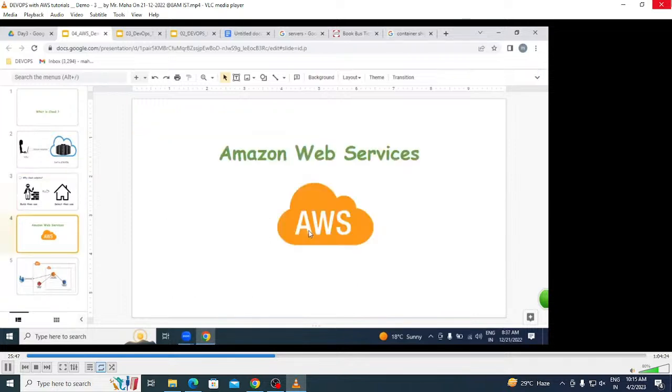But which cloud? Any cloud is the same, either Azure, AWS or Google. All are the same service, the same thing only. But which cloud are we going to learn, guys, please? AWS. So the service is the same, but the provider is different. But which provider are we going to learn, guys, please? AWS.